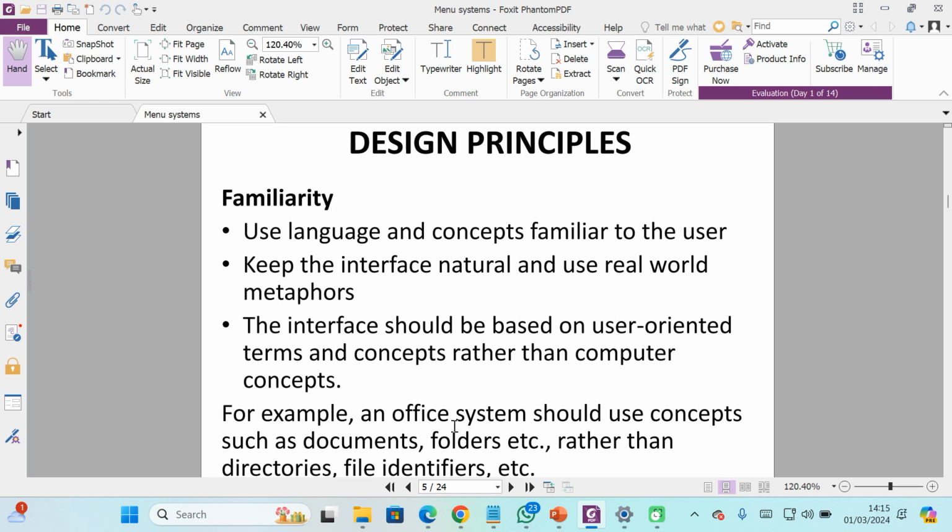When you go to the business field, for instance, or when you develop a system for an accounting firm, search for words that they are familiar with, so that you can inculcate those words into the system. That makes it easier for the users to understand what you are trying to mean, based on words they are already familiar with.